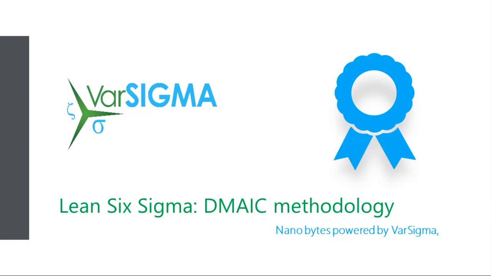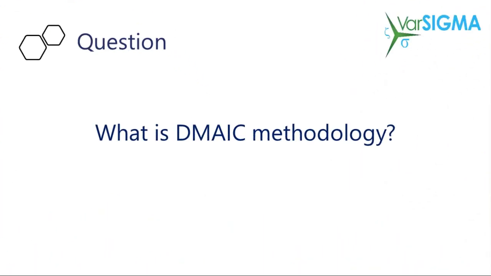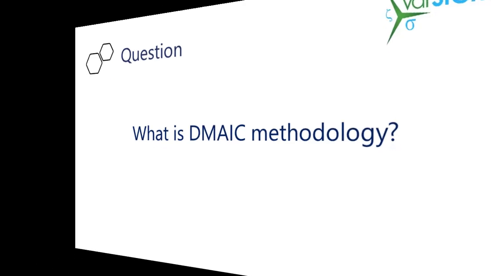Today's topic, Lean Six Sigma DMAIC methodology. A common question that every Lean Six Sigma practitioner has to answer is the applicability of the DMAIC roadmap to process improvement projects. I consider the best answer to this question is understanding the underlying principles of each phase. Let's take a look at the DMAIC roadmap in this session.